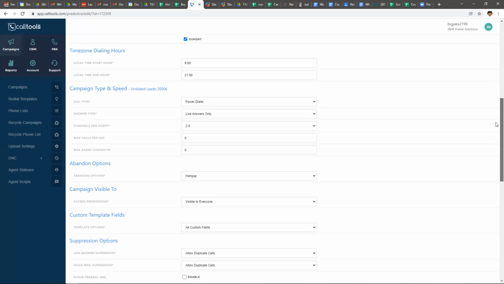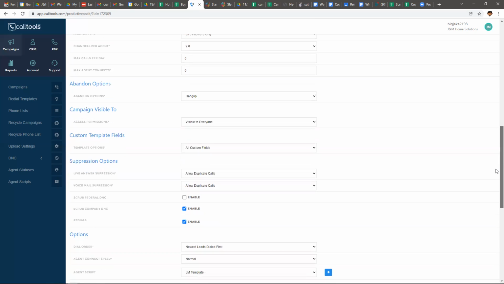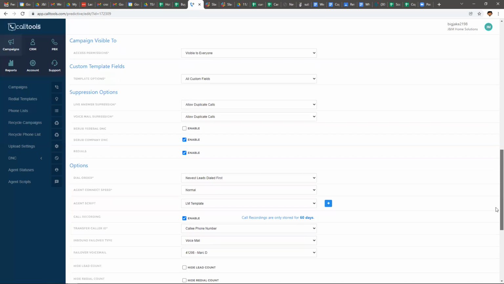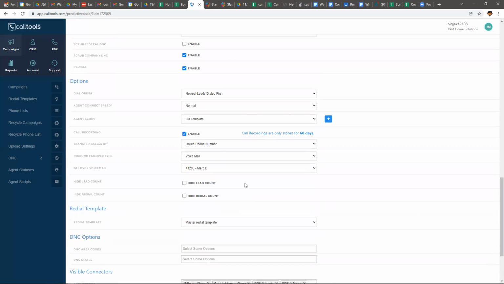What else? By default, it should look like this. Recording should be enabled. This, don't worry about this. This should be forwarded and there should be a number. I'll change that as well. We don't do the voicemail fall-over type anymore. It should prompt them to leave a voicemail. Then it's going to go to Nishi. Nishi is the one who's responsible for checking all of our voicemails for the company.